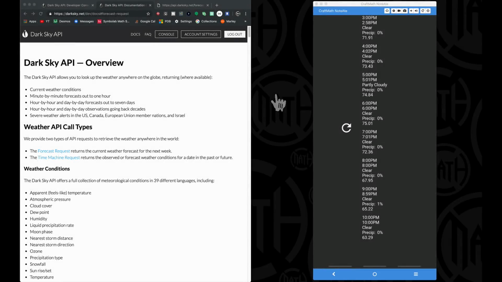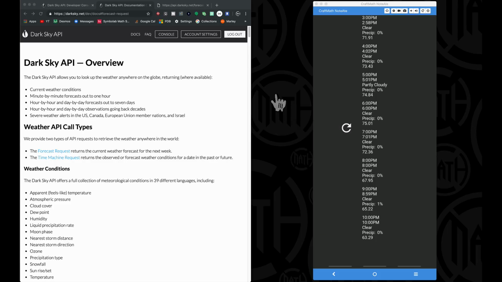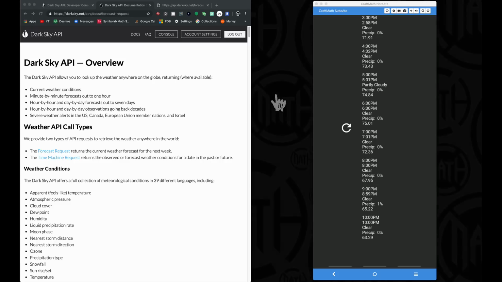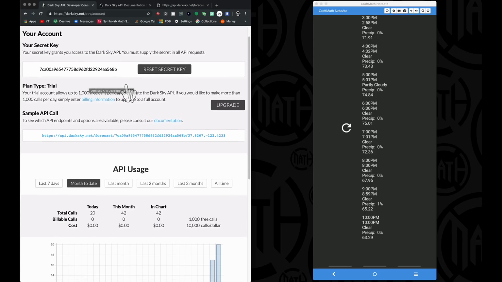Alright, in this video, this is a Dark Sky API overview for any custom app, but I'm actually using Tasker as well to pull the information. And I will do a video in the future if you're interested on just using KLWP or some other custom app. But if I head over here to the developer console, and I know my key is right there blasted, but it'll be all right. I'm just going to reset it.